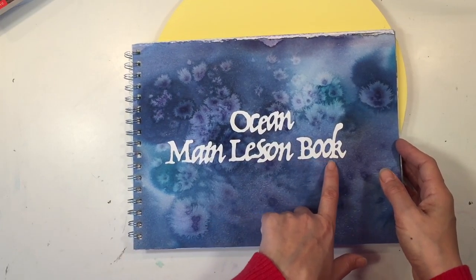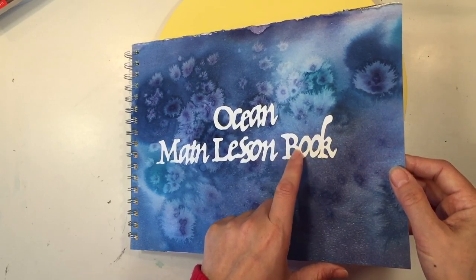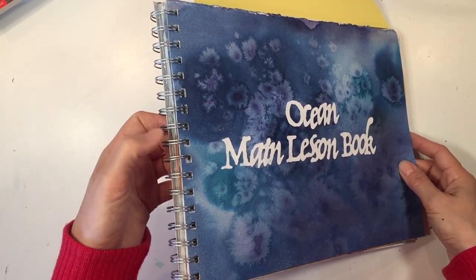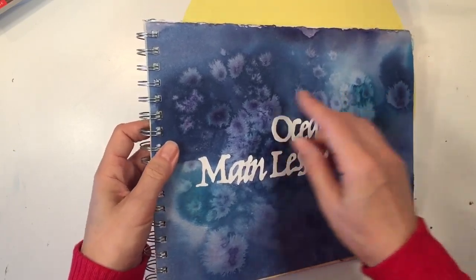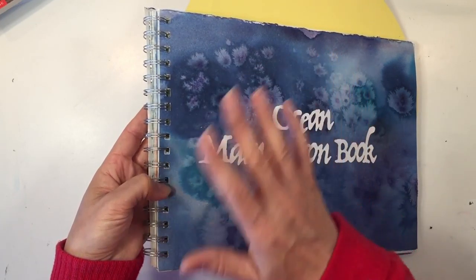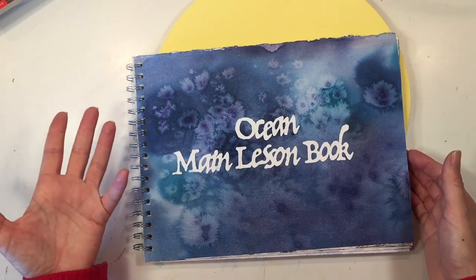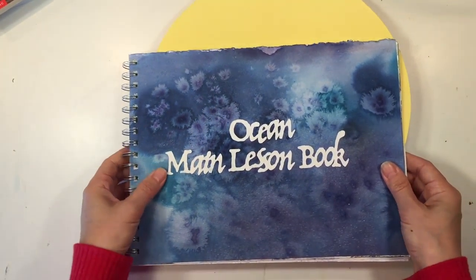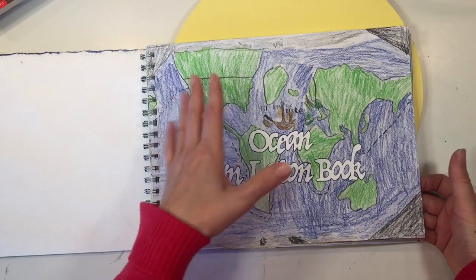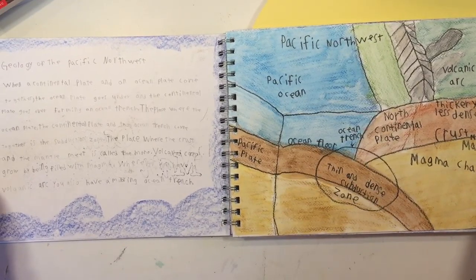Let me take a second to show you the main lesson book. I used my Silhouette Cameo to cut these words out, and I also used my sticker machine to make them sticky. I used my Heidi Swapp Cinch machine to bind it — it's a machine that you punch all of these holes and then you buy these coils and bind it. It's a really cool alternative if you're going to do a lot of book binding on your own — of course you can also just take it all to an office supply store and they will bind it for you. This was his cover page, which he kept intending to do the entire unit but it was literally the last page he completed.